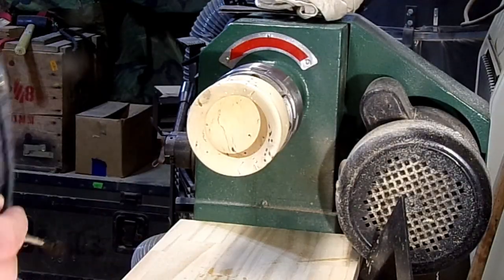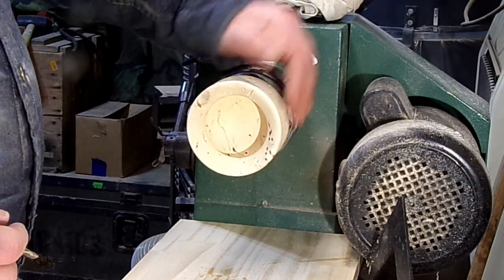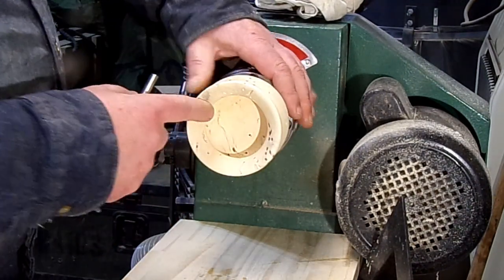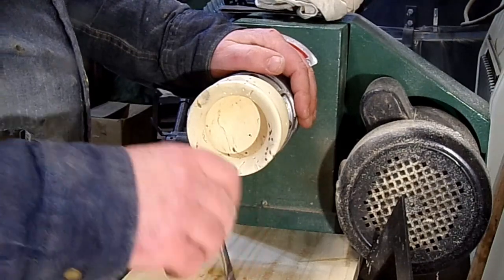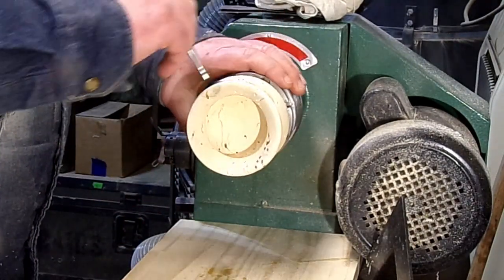Time for some sanding sealer. I already had some sanding sealer I put on the outside. However, I went up to 320 grit for the inside, and I went back over a little bit of the outside. So I'm going to go ahead and put another coat on the outside and start on the end, especially around this bead.